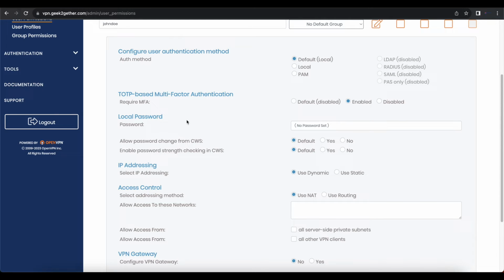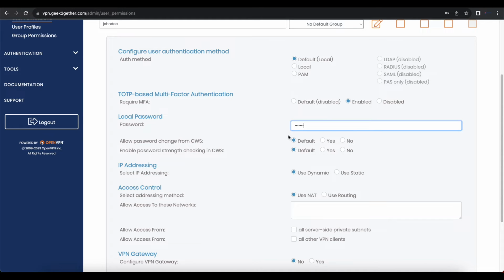So the next thing we're going to configure is the user's password. Any password you enter in here can be changed later. So for example, if you were creating this user account for your friend or your spouse, once you enter an initial password, the user can log in and change their password on their own. But as of right now, we're just going to give it a simple password that we can remember. For this tutorial, I'm just going to give the user's password as John Doe as well.